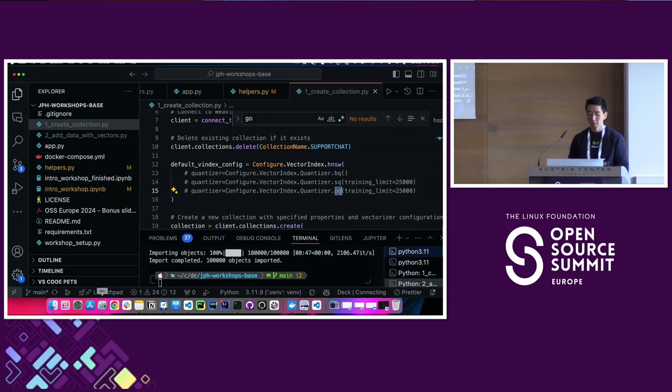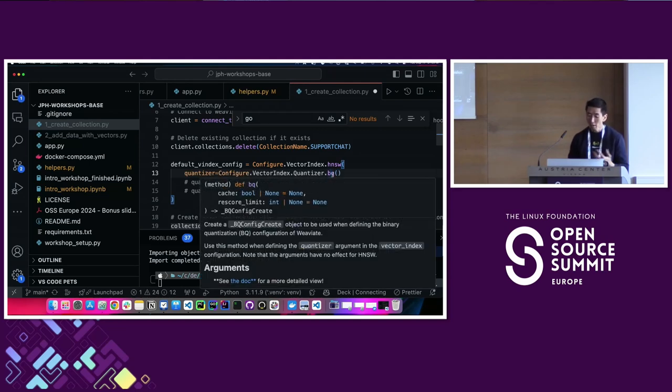Maybe I'll go through the options very quickly and what they mean. So this is BQ, and BQ means binary quantization. In BQ, remember we talked about vectors being 1,000 to 3,000 floats. It turns each float into a binary entry, so a 0 or a 1. I often call it the "I can't believe this works" quantization method, because you lose so much information, right? But I think there's a couple of things that help it out. Because the dimensionality is so high, 1,000 to 3,000, you still have binary to the power of 1,000 to 3,000 space to store information in.